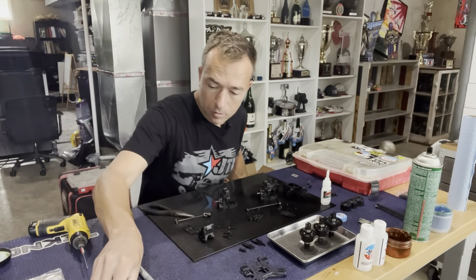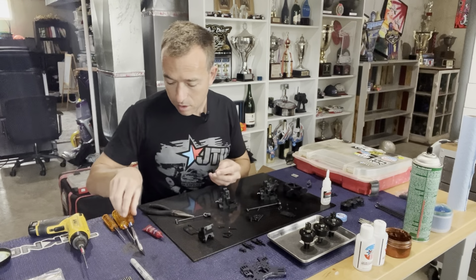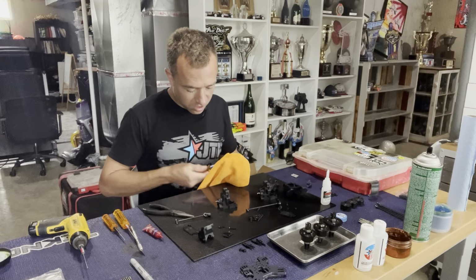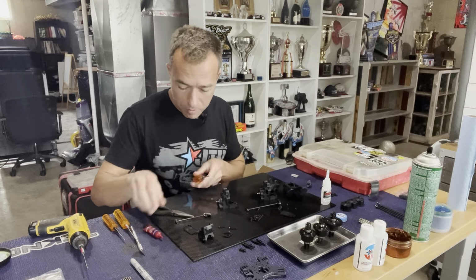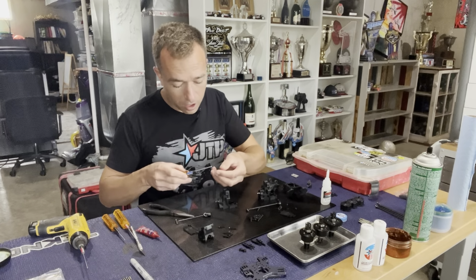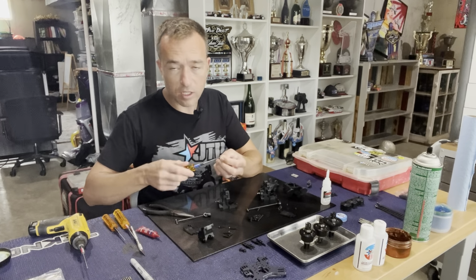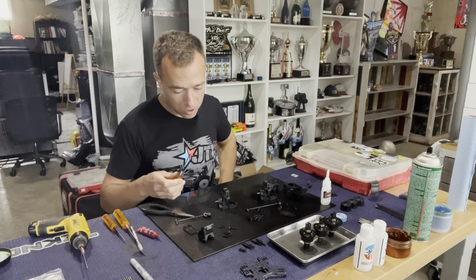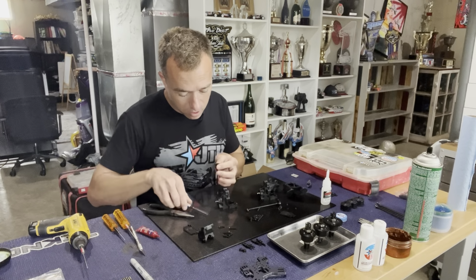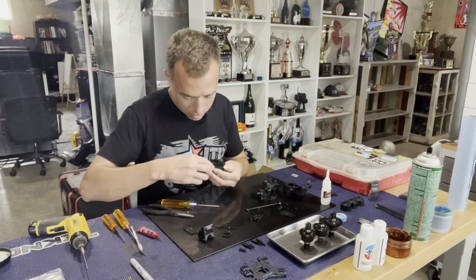So I use red Loctite on my center drive shafts. Go ahead, put the set screw on my wrench. New set screw. I'll wipe it down a little bit just to get the machining oil off. Put red Loctite. With Loctite, after you put it on, you want to run the threads through your fingertip a little bit, just so you don't have a big blob of Loctite making a hot mess everywhere. Make sure you put the front drive shaft on the front bulkhead.